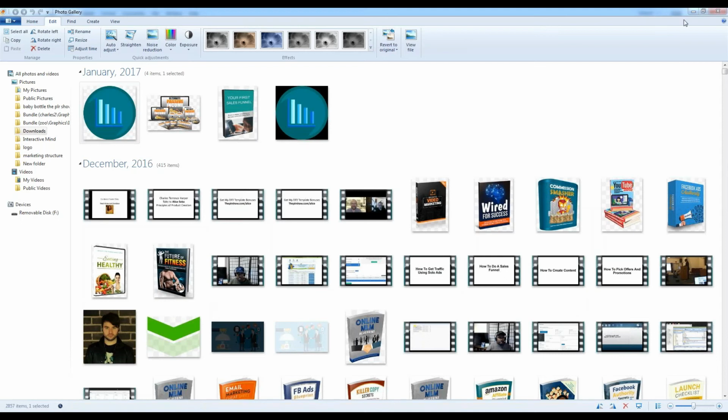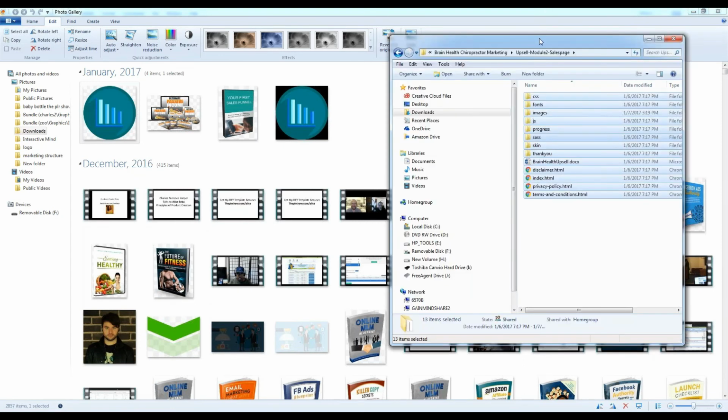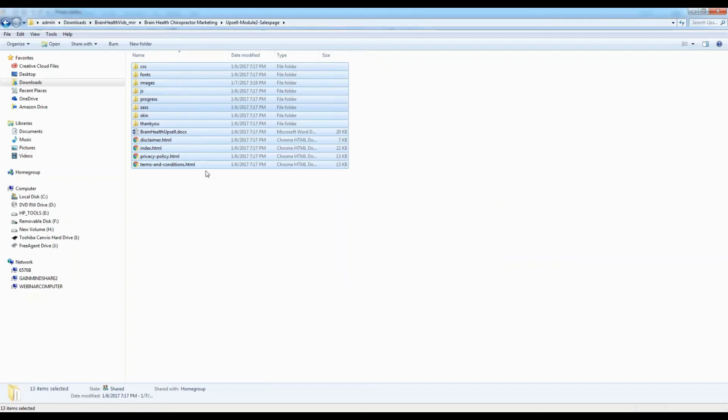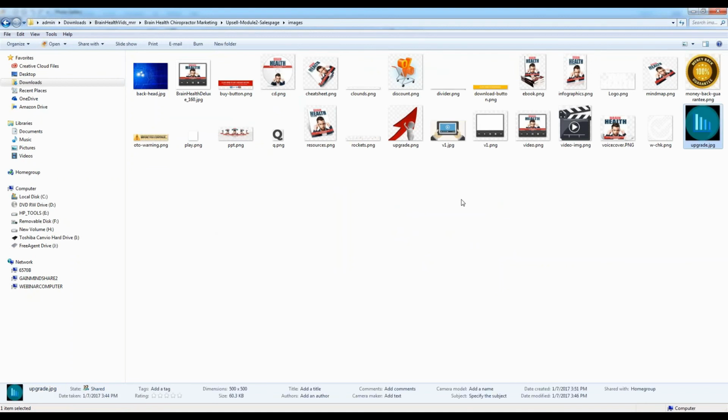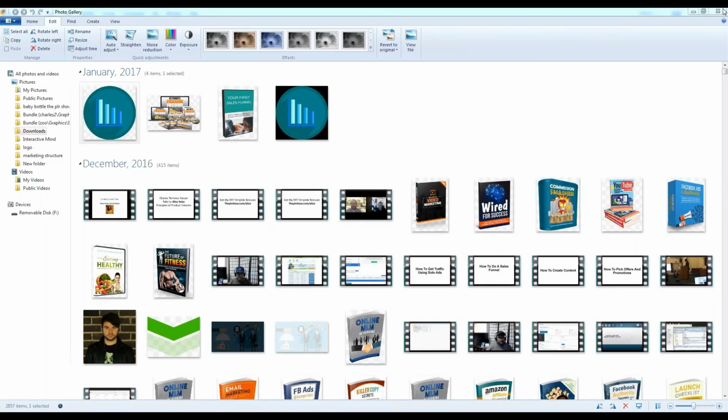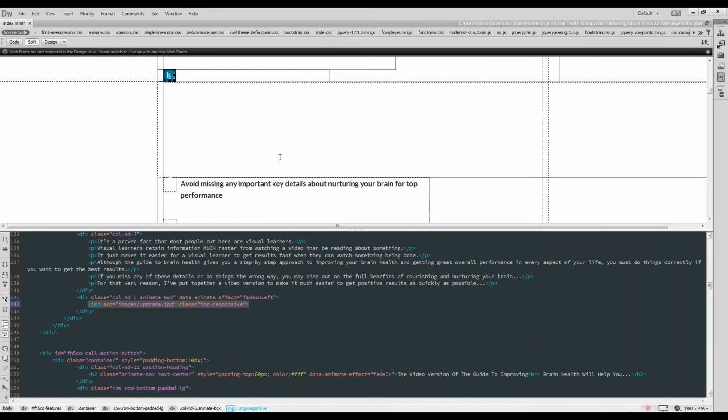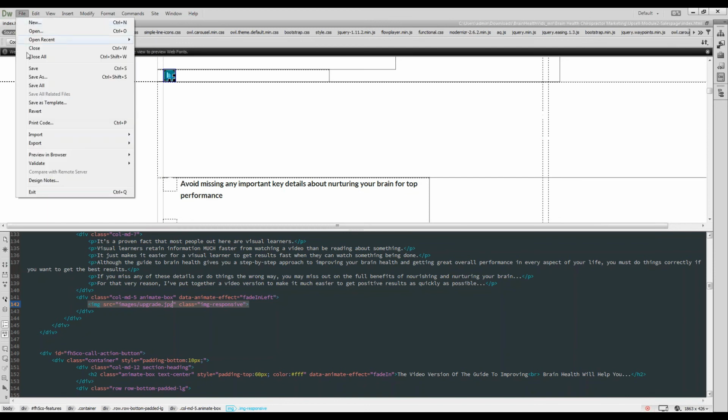So I'm going to copy that. I'm going to put that file here, so it stays saved on my hard drive. But I want to make sure that it's now changed on the page. Now in order to see our changes, we're going to have to save this index file.